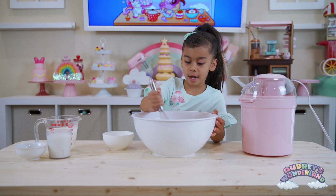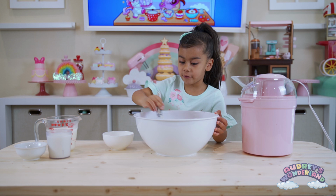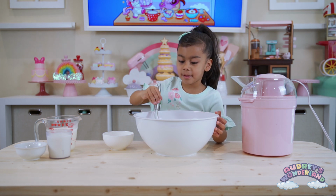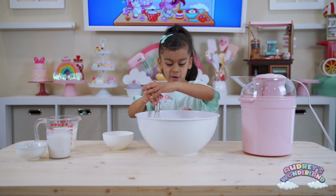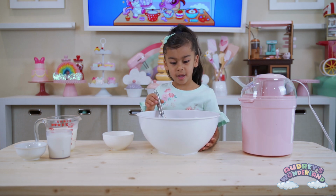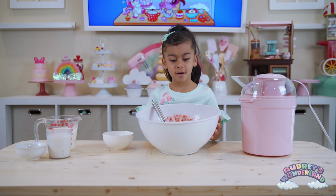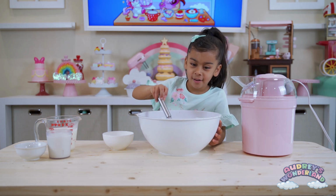Strawberry ice cream I never made. Is this your first time? Yeah, this is my first time. I've made strawberry ice cream, but this is my first time. Can you show us the bowl? Yeah. The inside? Let me see. Oh, I see green inside there. Okay.